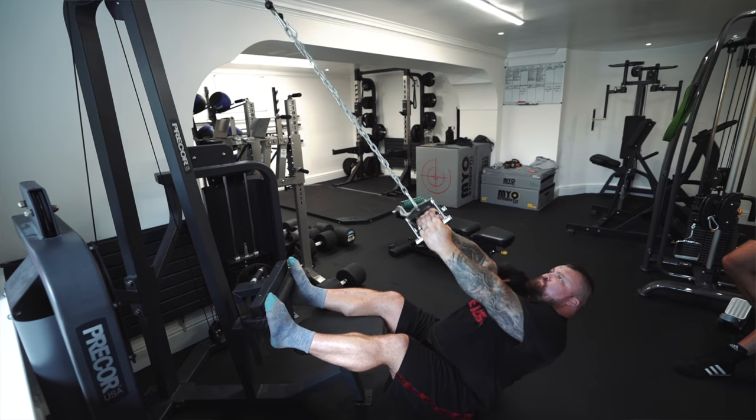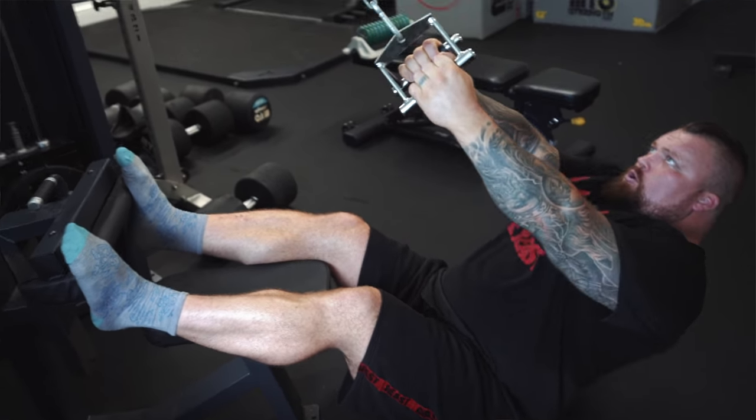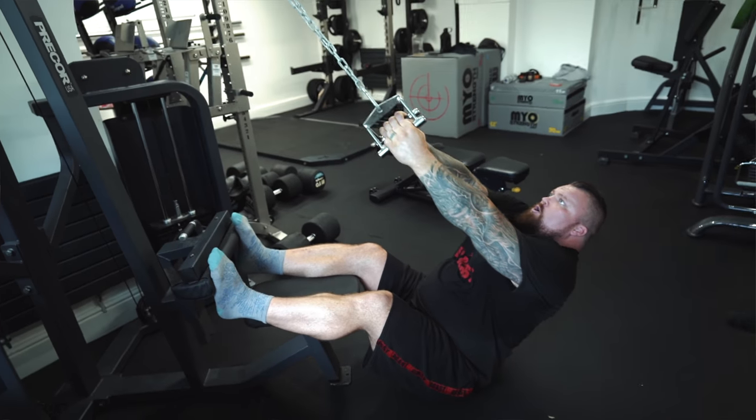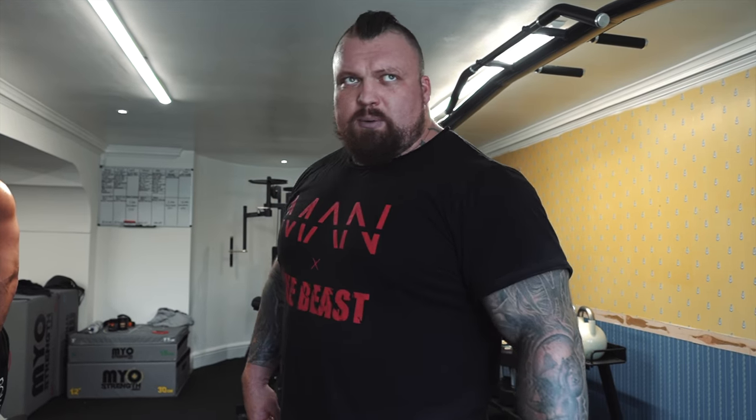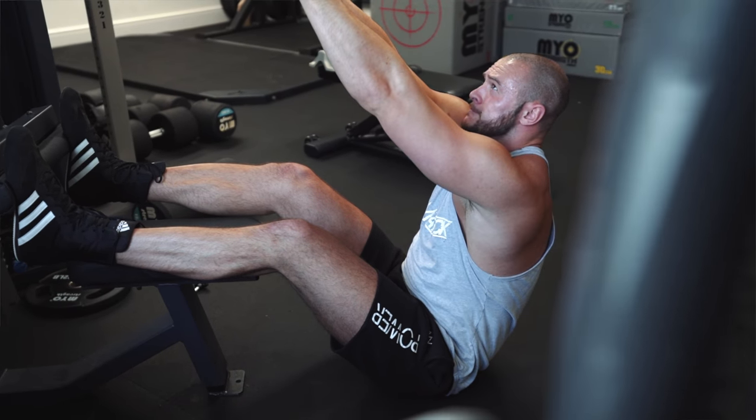We're running a bit slack on time, so we'll do three sets on this, a little bit of hammer curls for the biceps just to get some blood through, and then we'll do some oblique training. Probably put a glove on and just hammer each other on the sides, make sure the obliques are all working and firing well.